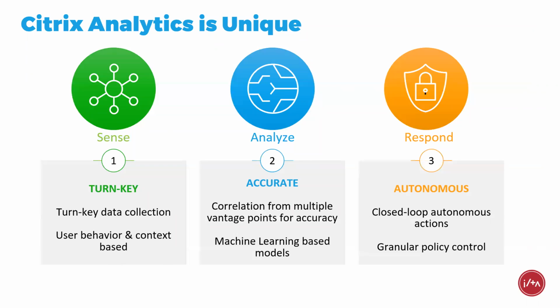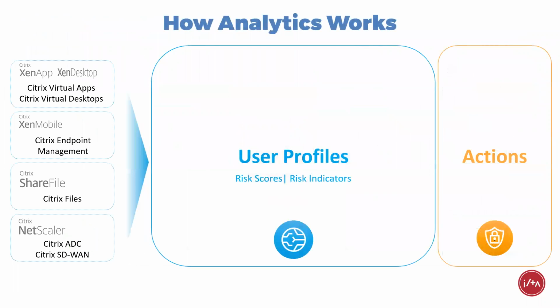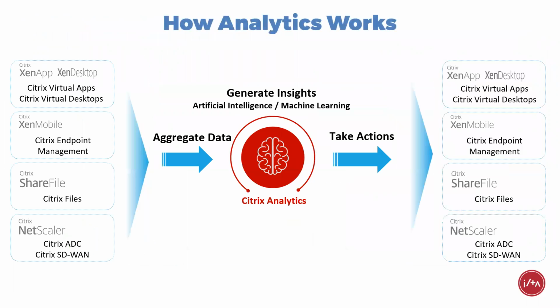That's going to build out as we add more functionality, same with from the analysis standpoint. But the way we really look at it is capturing those data sources, both on the back end side, XenApp, XenDesktop, NetScaler, all of those components, and what we see from a user standpoint, so anybody running Workspace app, we're capturing that information. And then what do we do about it?